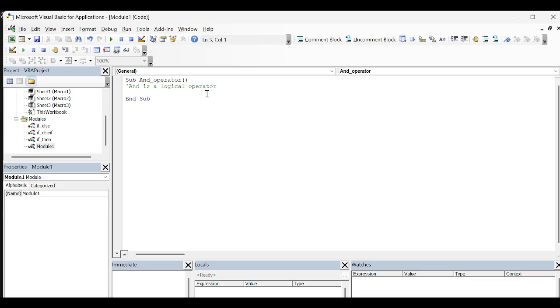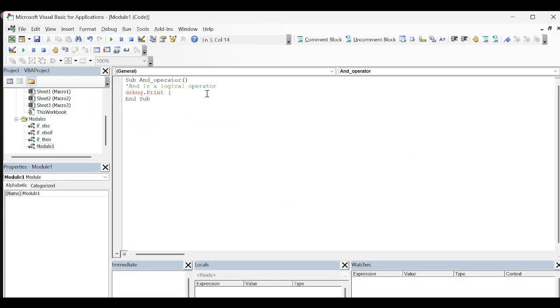Okay, here I am writing Debug.Print and the condition actually: 10 is greater than 5 AND 5 is greater than 2.